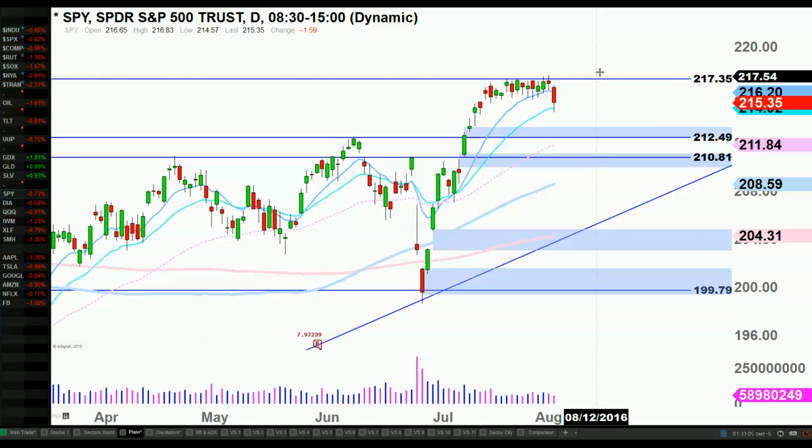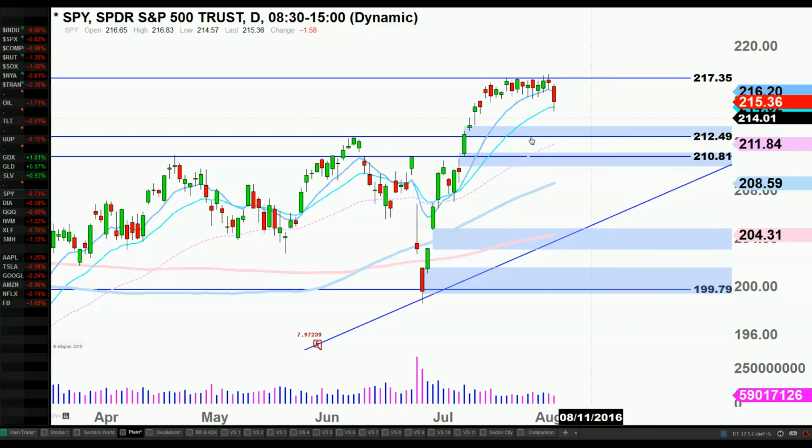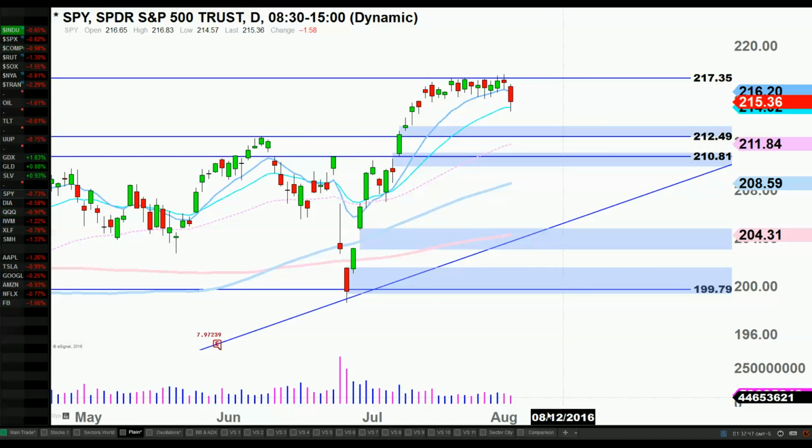So this morning we came to the market, we gapped down, and now we are breaking below the 10 EMA, that's the blue line here, the 10-day moving average. And now you can see the 20-day moving average, which is the exponential 20 EMA, is holding up so far as micro term support. So the question is, why the pullback?